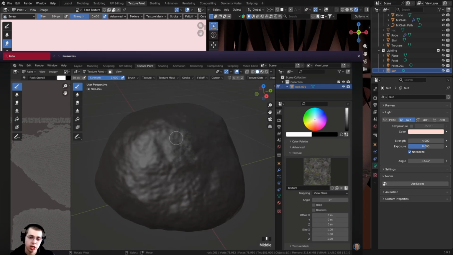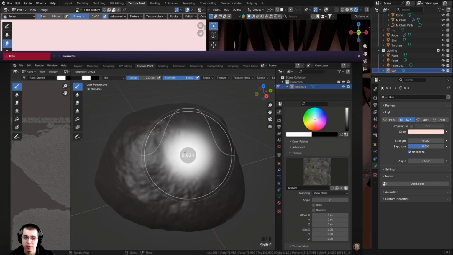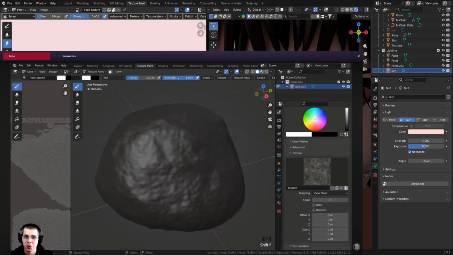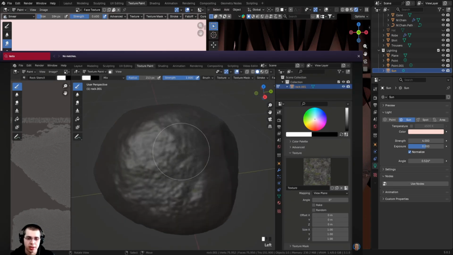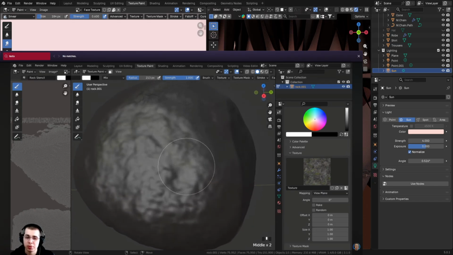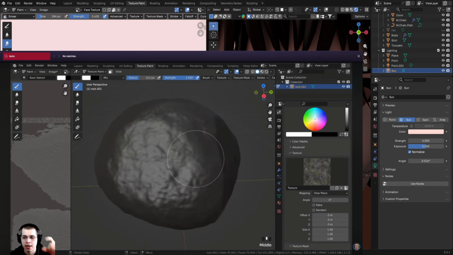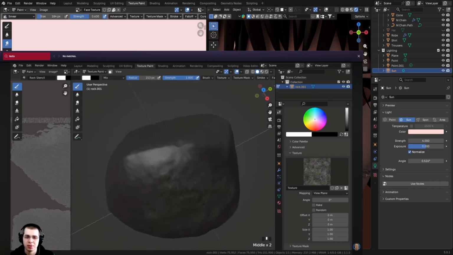And then also if you want to change your brush size, you can press the F key. That's going to make your brush bigger. Or if you scroll right over here, you can also change the radius right here, and that is going to change the brush size. And then if you want to change the brush strength, so how strong it's going to paint, you can press Shift S and then drag your mouse and click, or you can also change the strength right here with this slider. So I can now just start to click and drag and paint, and you can see what that view plane is doing. It's basically just taking the texture, and every time you move, it's going to stamp that texture on. Now you're not actually able to see it very well.